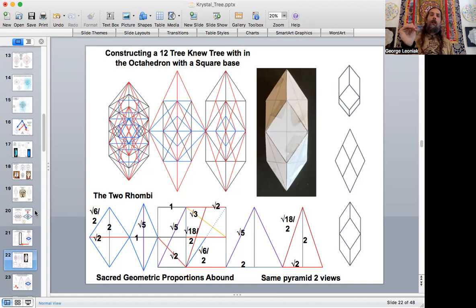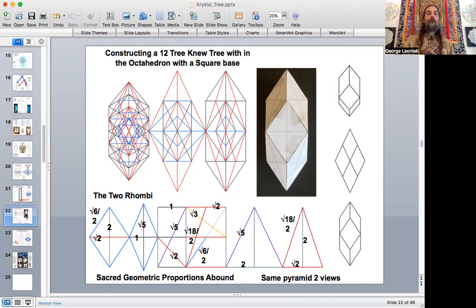So that's how a sacred structure is embodied, right? It maintains these proportions within the structure because it's integral to the structural geometry of the containers and the forms that it's based on. And even though it's kind of a shard of a larger octahedral cubic system that we've been looking at, we know that those contain sacred proportions within them. So they're going to transfer at the smaller, narrower level here.